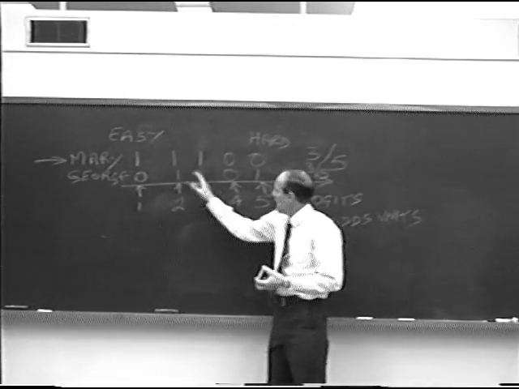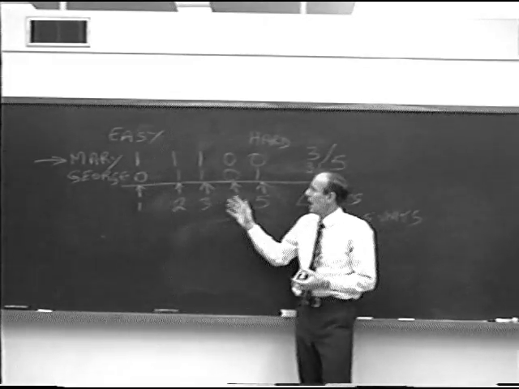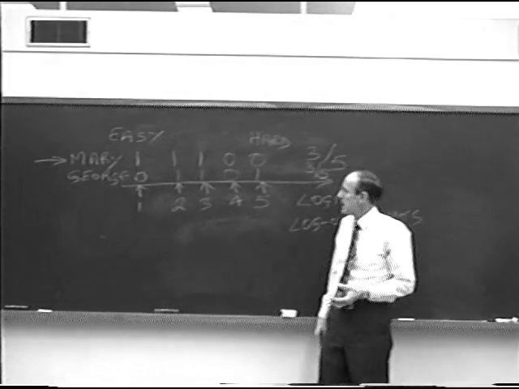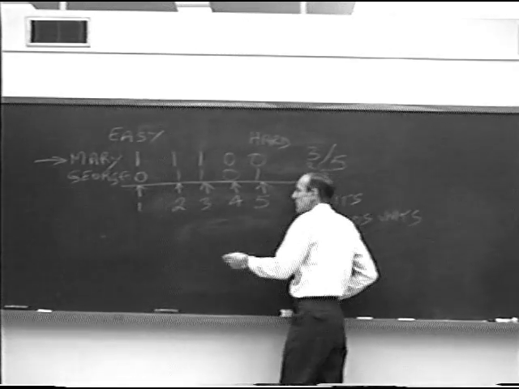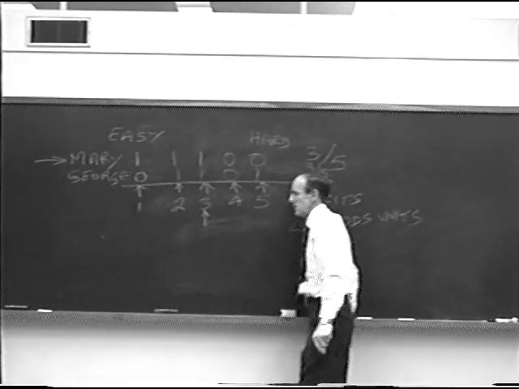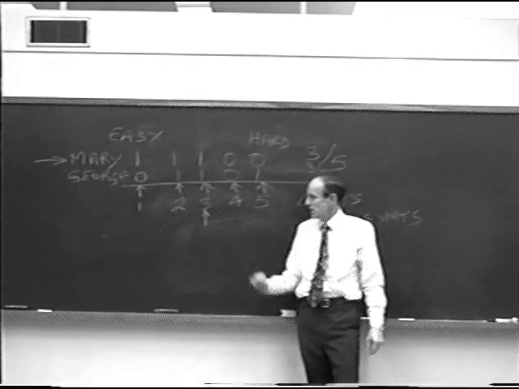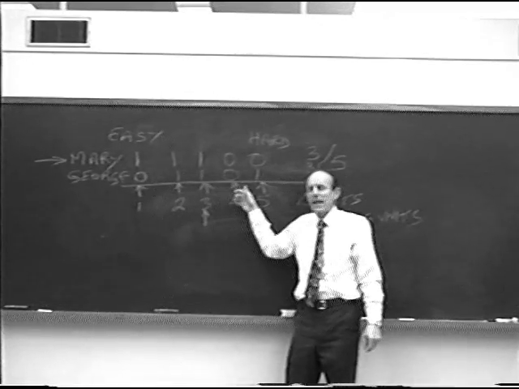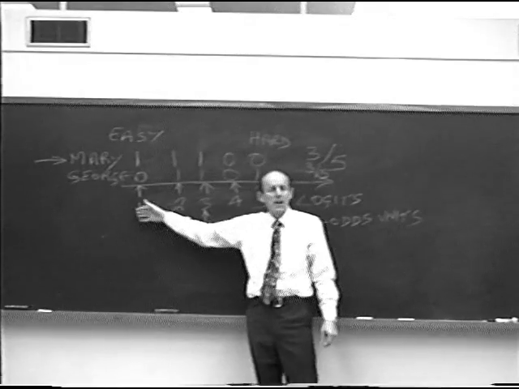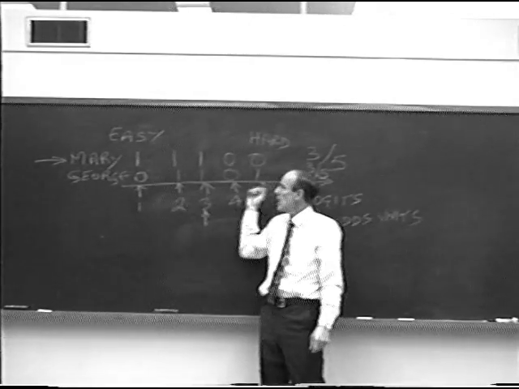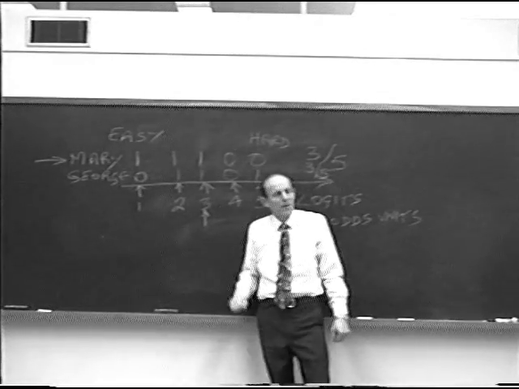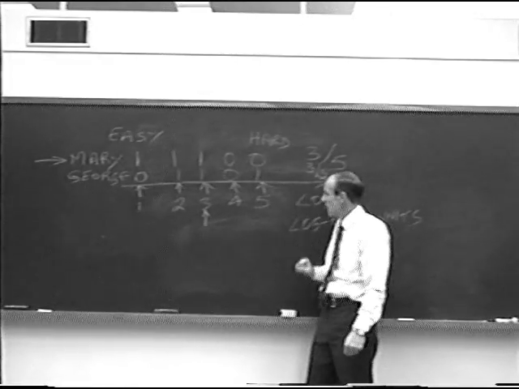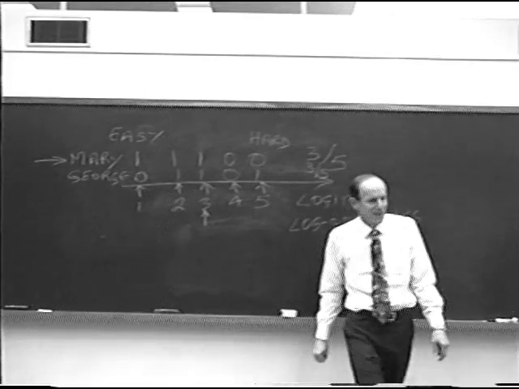We look at this and we say, well, here's a set of items. Let's pretend we don't know where Mary is. So what we'll do is we'll make an intelligent guess. We'll say, okay, let's pretend Mary's ability is right here in the middle, at 3 logits. And we will work out what is her expected score, what's her probability of success on each of the 5 items, then add up those expectations to find out what her expected score is.